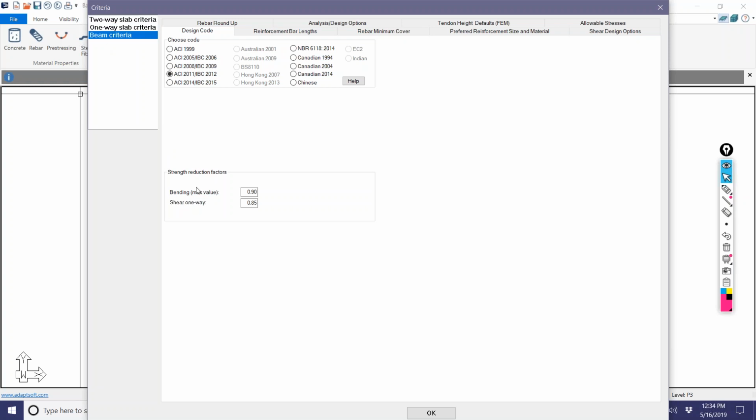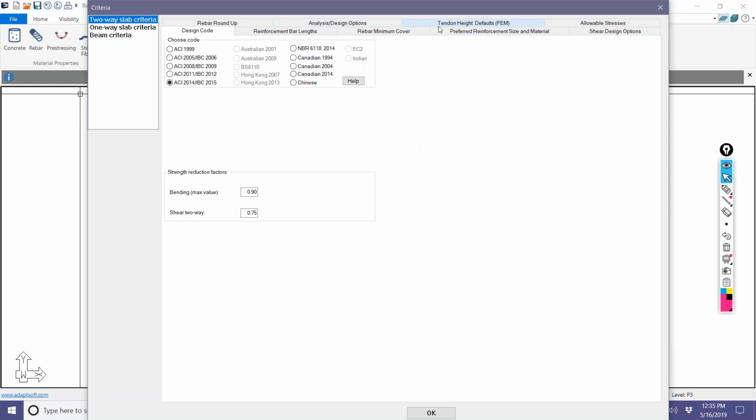So just make sure that you set the proper. These should be code related. If I set this to ACI 14, for example, you can see shear one-way 0.75, 0.75, two-way shows 0.75 also. We'll talk about rebar lengths and some of the rebar criteria as soon as we get to the design. That will be in part 2, so we'll leave some of that alone.